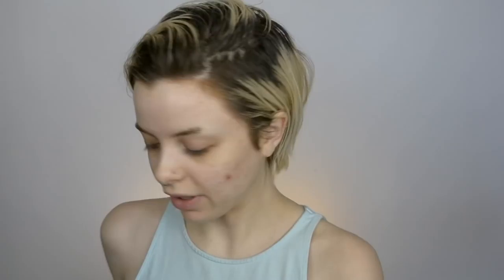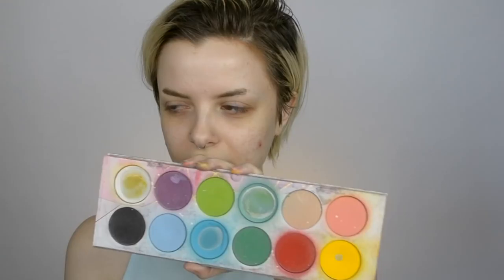Another must have for body painting is bright colored pigments and eyeshadows. Sugarpill is my go-to brand for bright colored eyeshadows — I also love their pigments, which you can mix with a mixing medium, water, or just apply them dry. This is my pro palette from them and I'm running low on a lot of these colors, so I need to refill quite a few. I love using bright colored eyeshadows to contour, shade, and add detail. If you're looking for bright eyeshadows for creative looks at a better price point, the NYX Ultimate Shadow Palette in Brights is great — a good variety of brights and some pastel shades too.